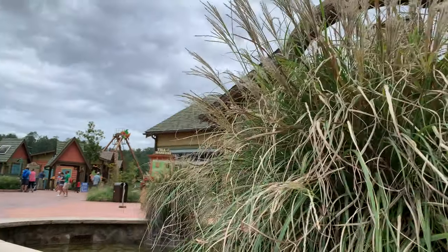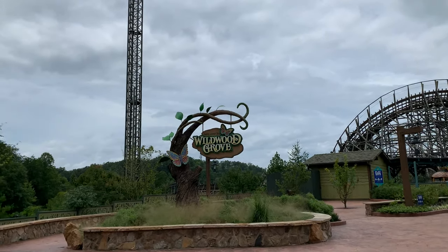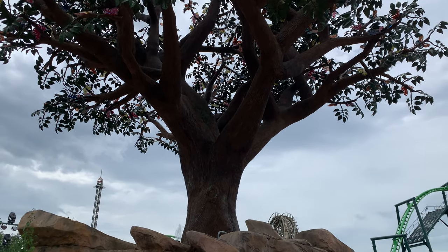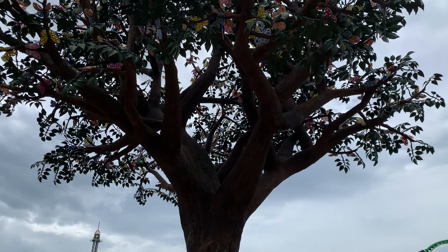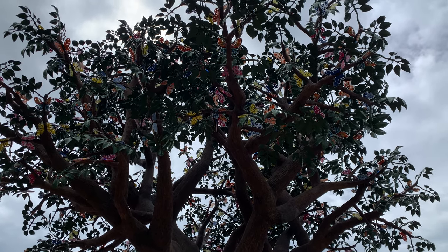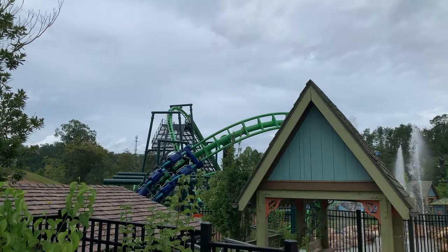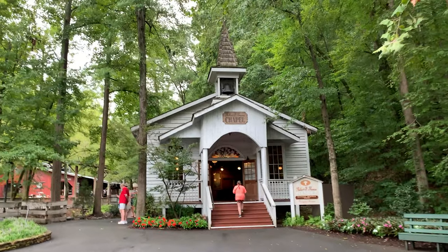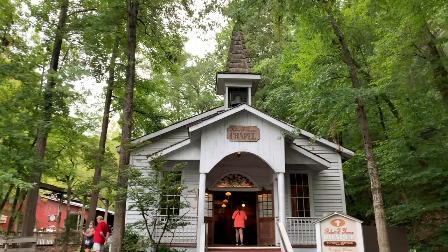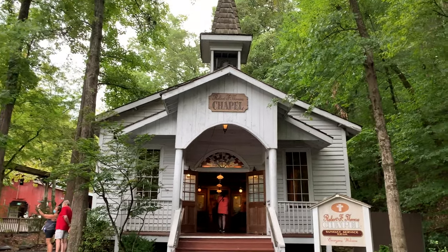Another area to mention is Wildwood Grove. This part of the park is really well done and has a theme of an enchanted forest. I will say that this area felt a little barren — it felt like there weren't many trees around to finish it off. The attractions there were all good, but the area felt incomplete. Maybe the reason for that is a rumored expansion. But the park as a whole has one of the best atmospheres you'll experience at a theme park, even if the theming didn't feel quite as cohesive as their sister park, Silver Dollar City.